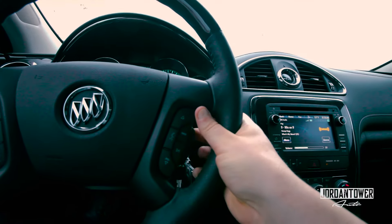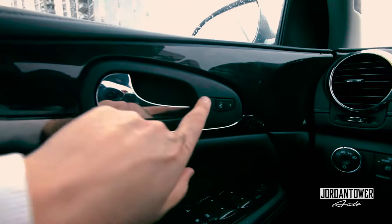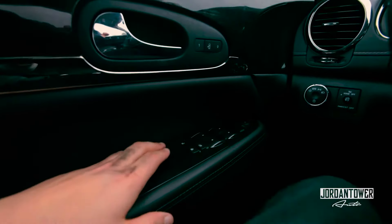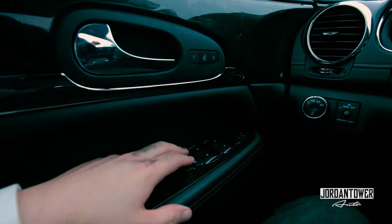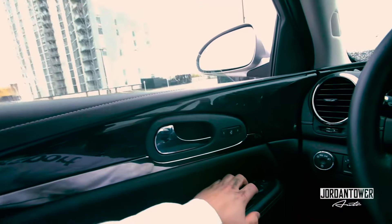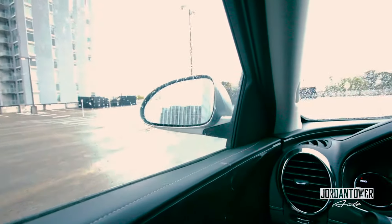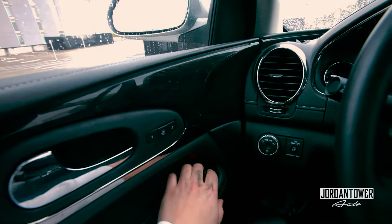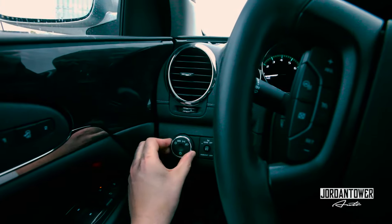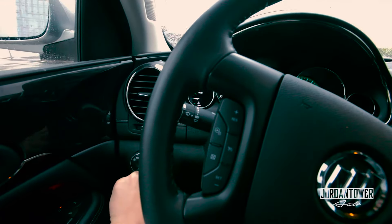That's a pretty loud radio. You have memory for each person in the vehicle for two passengers — seat memory for the electronic seats. You can lock and unlock standard, control the windows. You have mirrors — just select the mirror you want and you can change it. You can use your headlights for the front headlights; you can put on automatic, full headlights, fog lights. You can control the brightness of the dash or put on the dome lights.